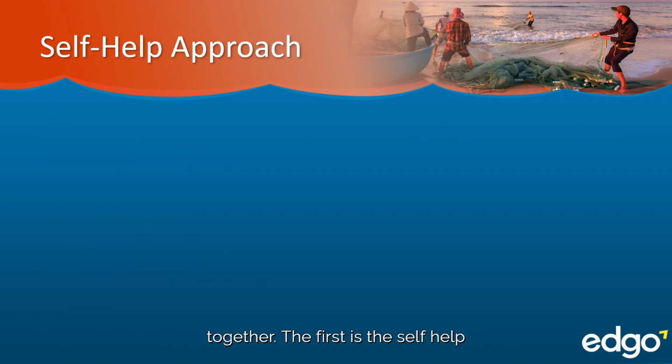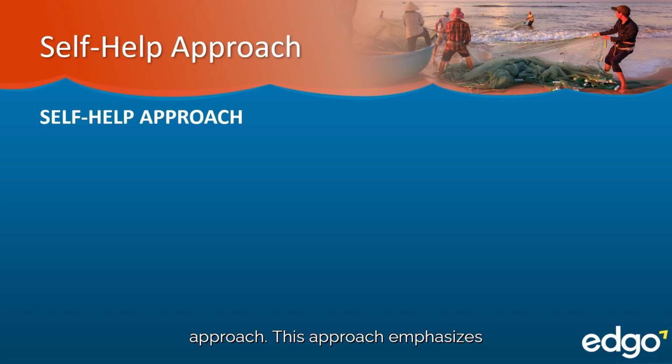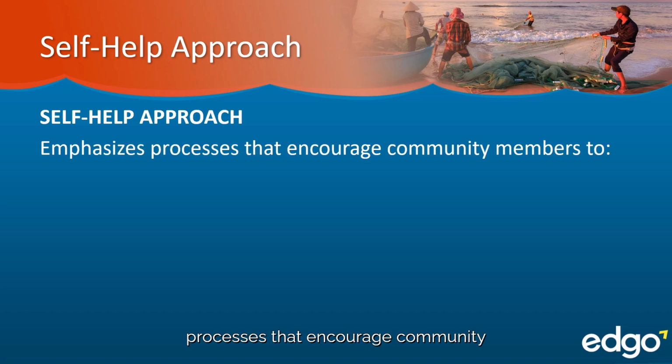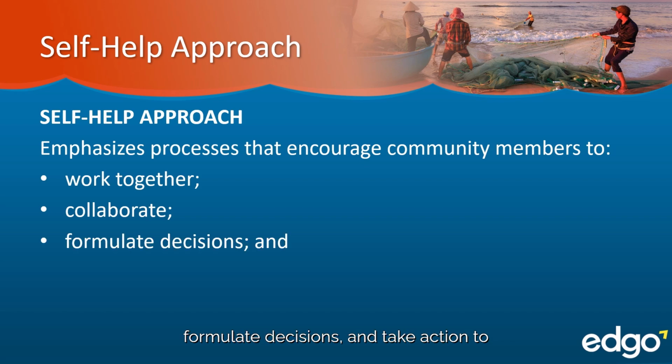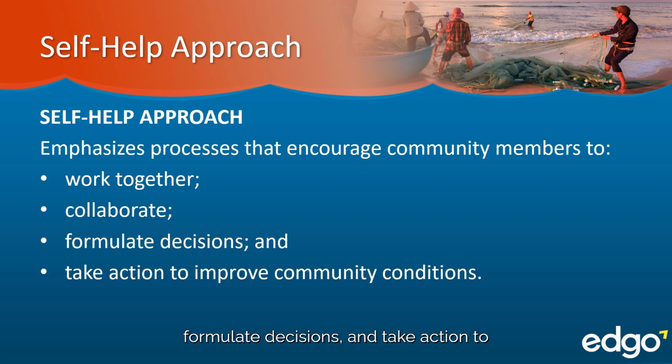The first is the self-help approach. This approach emphasizes processes that encourage community members to work together, collaborate, formulate decisions, and take action to improve community conditions. The central idea is simple. The community works together to address its own concerns. The emphasis is therefore on cooperation and the active role of community members.